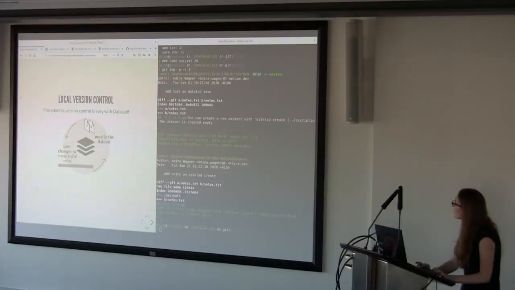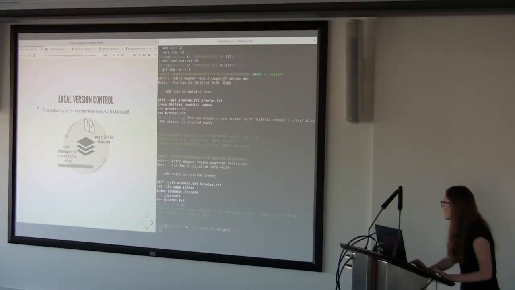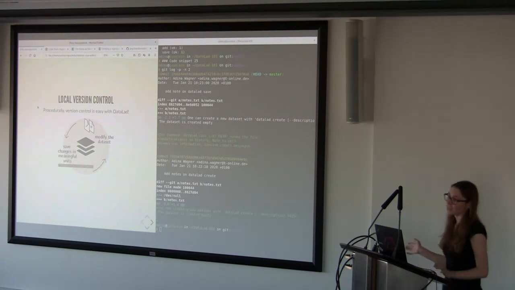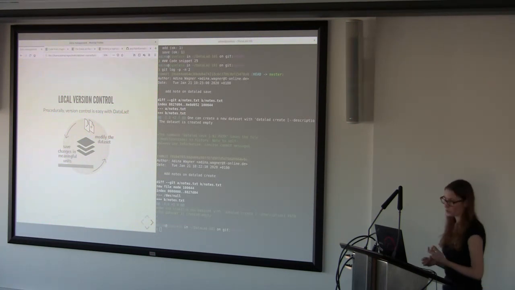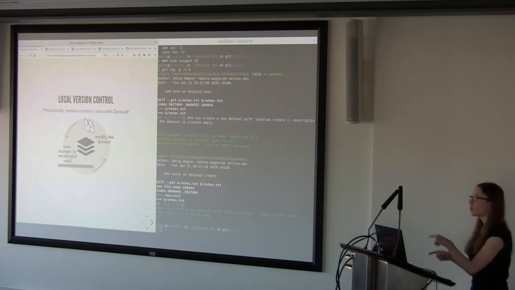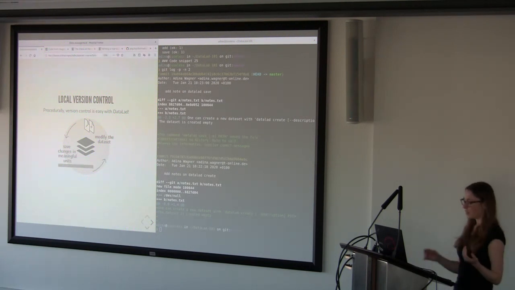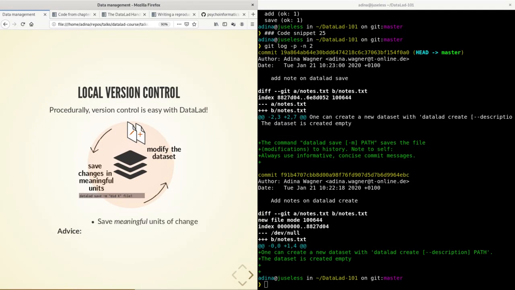Okay, so this means, to just give a quick summary of where we are at, by creating a dataset, you have a directory on your computer in which you can version control datasets, contents of any size if you want to. You can do this by just adding data or modifying existing data in the dataset and then running DataLad save. If you save meaningful units of change and attach a helpful commit message, then you can also be very helpful to any human consumers of your dataset. But in principle, version control is two commands, create and save.